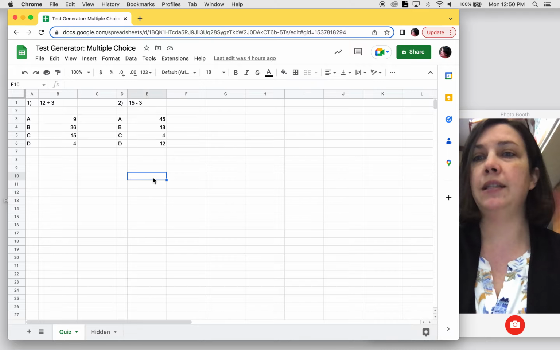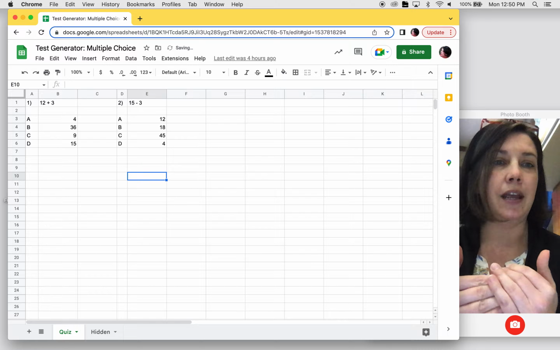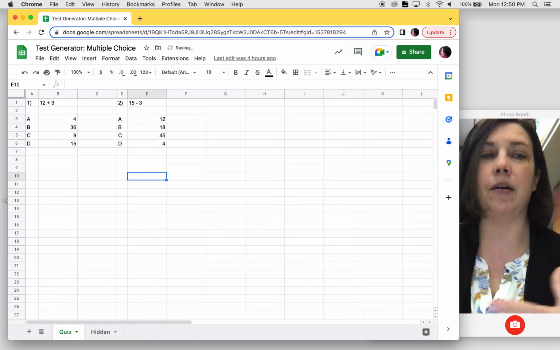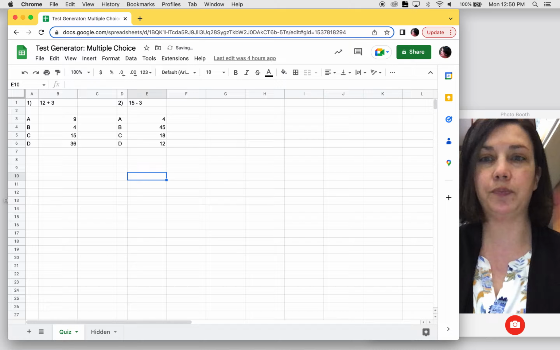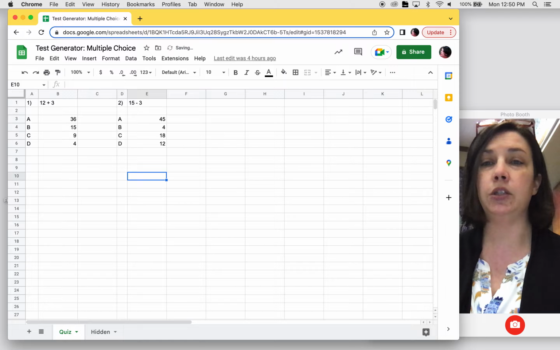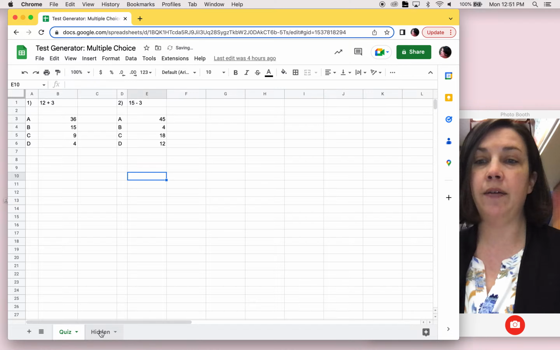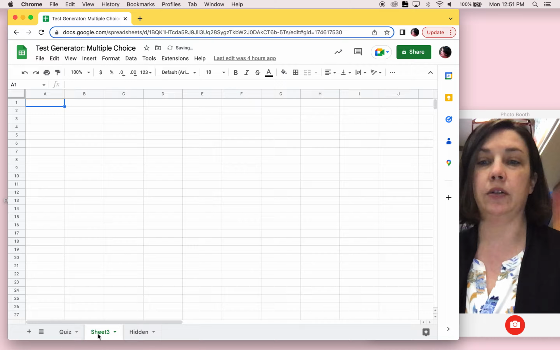But here is my sample one question, and then my four answer options, question two, and those four answer options. And I didn't have the question change. I didn't generate the numbers. So that's up to you. Now, you can have things typed in there or you can insert images like I showed you in previous videos. I do have this hidden, but I'm going to start a new one just to show you from the beginning what it looks like.